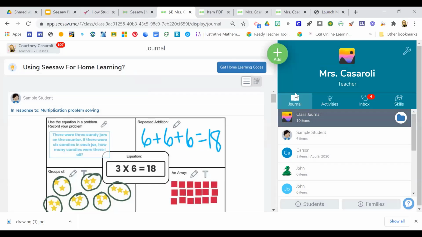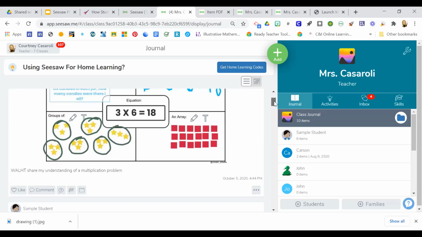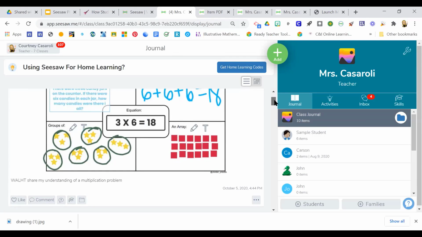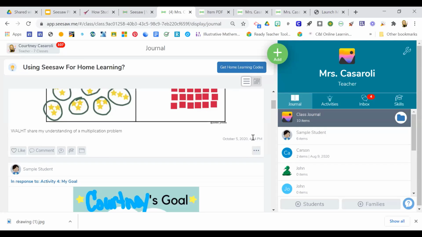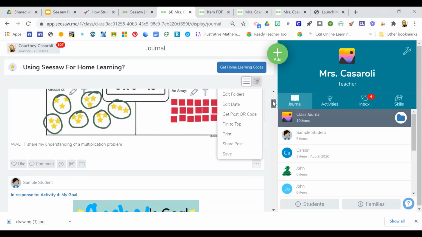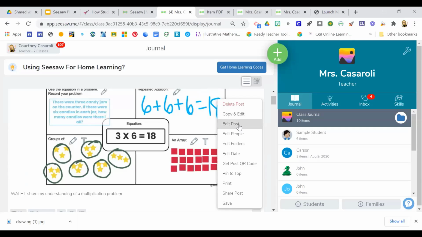Back to this side, we kind of chatted already about this right-hand panel over here. If I was looking at student work, you can see that here are some examples. And when I was talking about that enable editing, if a student has turned in work, in the lower right-hand corner, there are 3 dots. And for the student, this is where they can edit their post. So if the student did not finish and they had to click to turn in because they were done working for the day, this would be how they would go back and access an activity that is not quite finished.